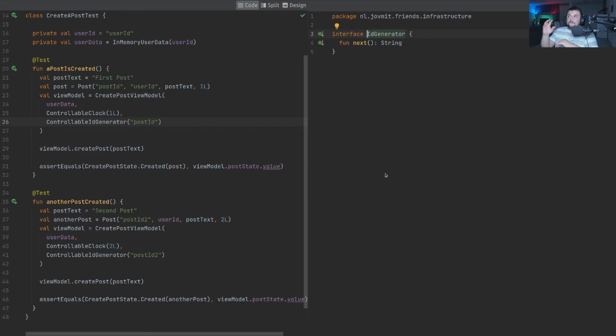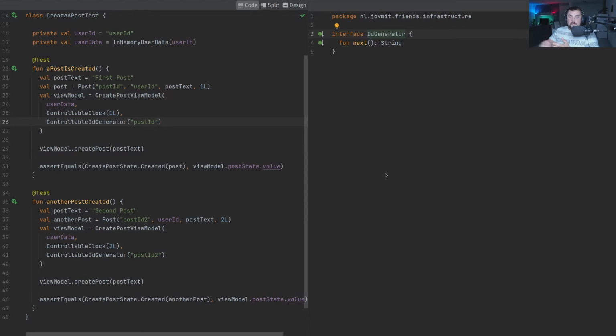We can write an implementation of this ID generator that will generate UUIDs. But the problem is that we cannot test according to the exact values, because these have elements of randomness. But what we can do is introduce, let's say, a regex test that will check if the ID that is being generated complies with the structure of a UUID. So that's something we can play with later on.